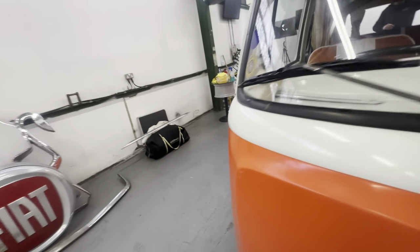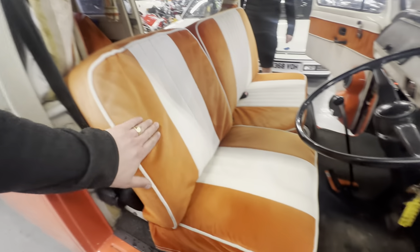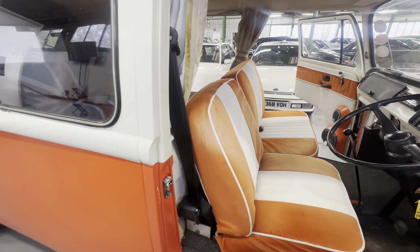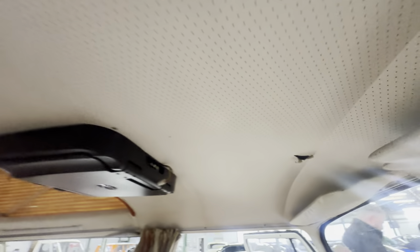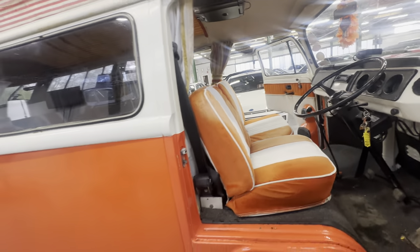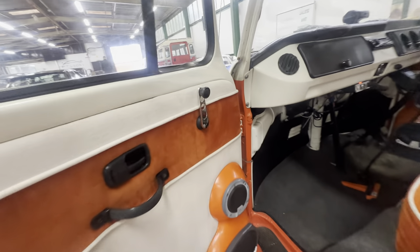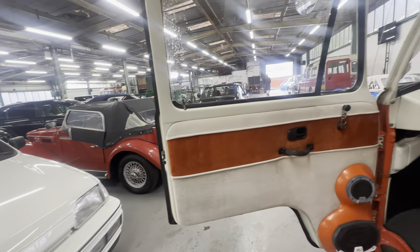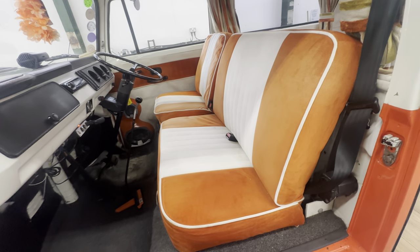Interior-wise, starting at the front — plenty of money has been spent in here. The door card is lovely and tidy, no rips or tears. There are some big speaker pods there. The seat was still in plastic! Lovely cloth re-trimmed orange and white driver's seat, no rips or tears. Steering wheel is nice, dashboard all painted correctly. Headlining is good. There's a big flip-down TV mounted there. Matching big speaker pods, all orange colour-coded on the left-hand side door card as well — nice and tidy across the cloth.